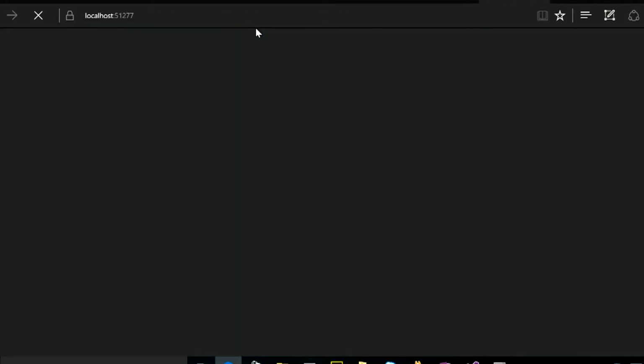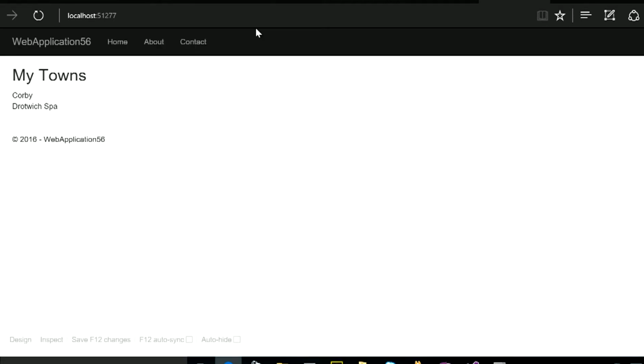Yeah. So now when I start this application, it's going to create that startup. I just wanted somewhere to put it which I know would execute on startup. And we have our application's going to start up. It's going to create the database. It's actually deleted the database and started the database. That's why it's taking ages to load. And then once it's done that, it's going to go to the index page. And because I've added Corby and Droitwich Spa above 5, they're going to be the only ones which show up. Because they're the only two which have got those properties.